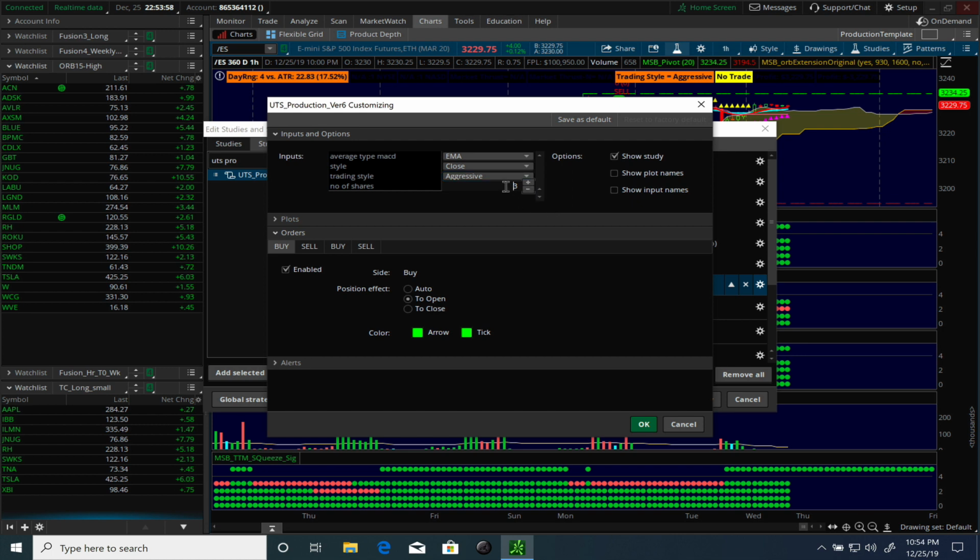Now, typically the number of shares when you first install it will always default to 100. So the profit loss report is going to be generated based on 100 shares that you have. In this particular case, I'm using three, because I want to show you what the results look like if you're trading the E-mini futures and just trading three contracts, right? You're not going to trade 100 contracts, at least, most people wouldn't, right?